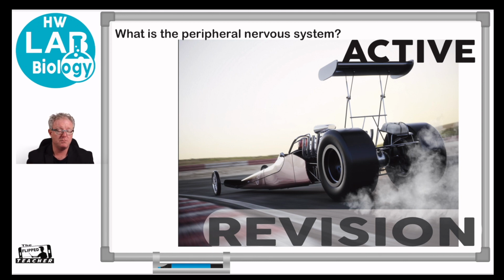Get it? Acceleration, car. We're going to accelerate your learning, and to do that we need to actively revise what you already know. So without looking at your notes, let's see if we can recall some of the stuff that you've looked at with the central nervous system and the nervous system in general, right?